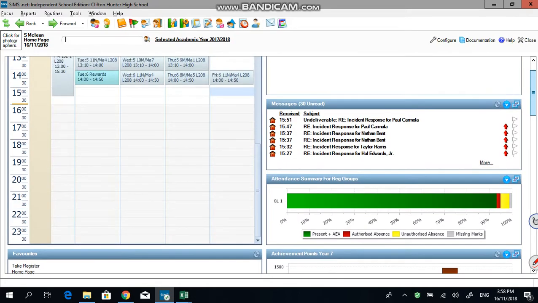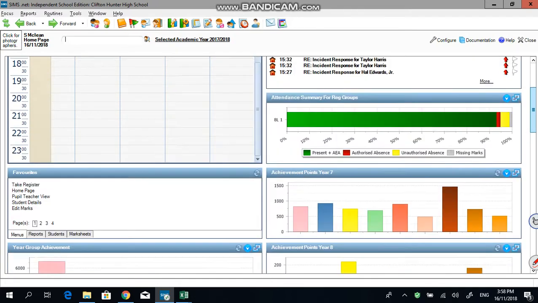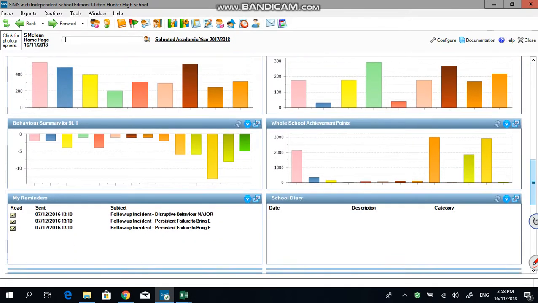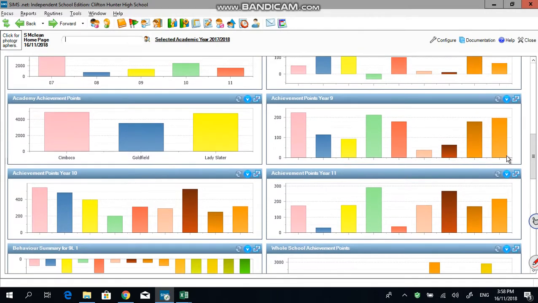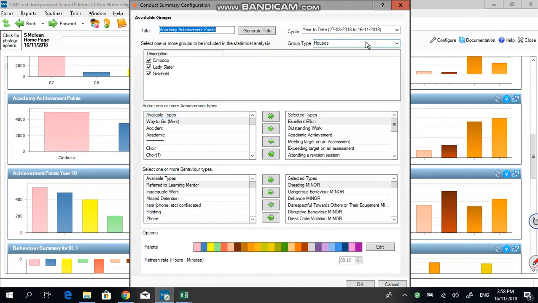Okay, next one, if you want to create just so you can see Simboko, Goldfield, Lady Slater, what you would do, configure, you would select here group type, and instead of registration groups you would click on houses, and then you would just select Simboko, Lady Slater, Goldfield.